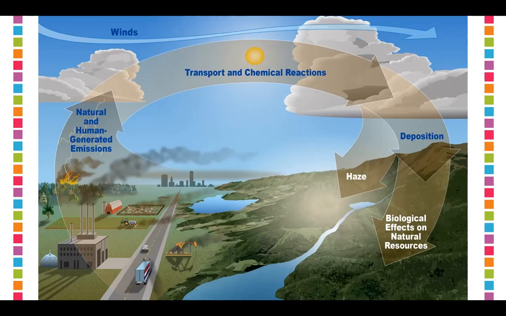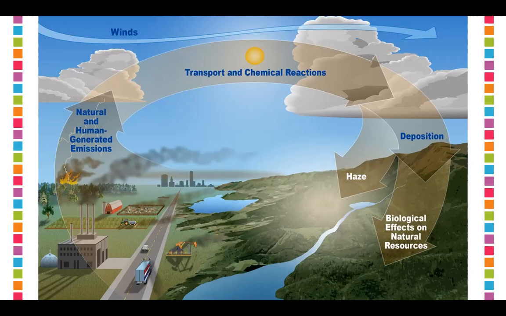Now, I also want to remind you that, like with water pollution, it does not stay put. Air pollution and water pollution, anything that's in a fluid like that, is going to move. So pollution from human generated and natural sources is often created in one place and transported through the air or through the water to somewhere else. We all kind of live downstream.